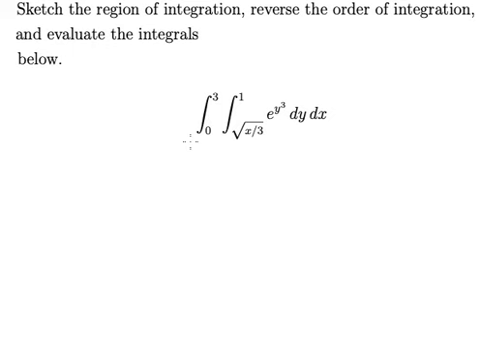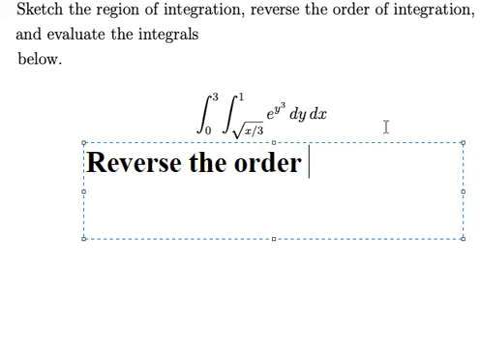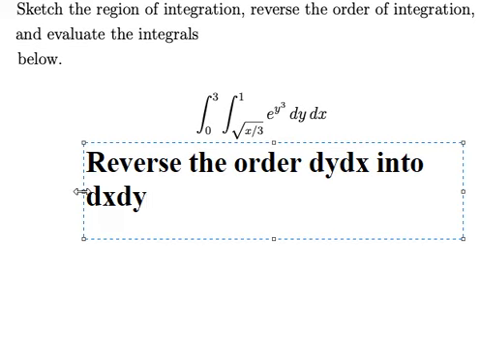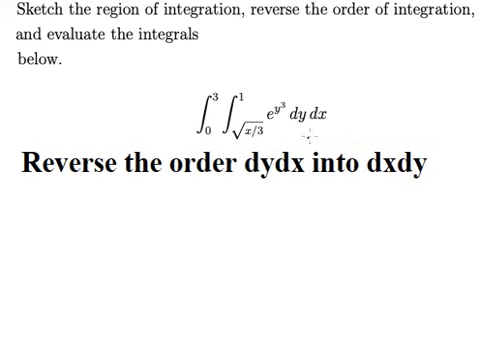So now I want to show you how to answer. We don't have the formula to do this integration, so in this one we need to reverse the order in here. So we have dy dx into dx dy. In this one we need to find the bounds of dy and dx about y.